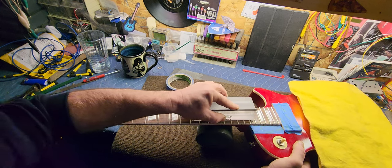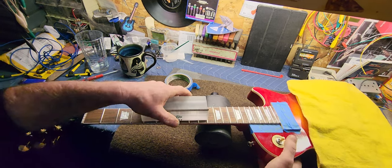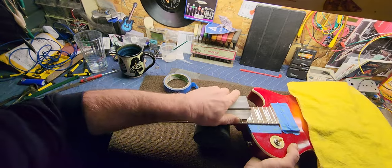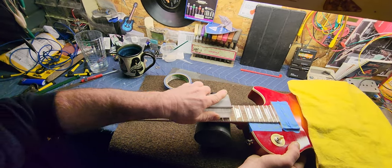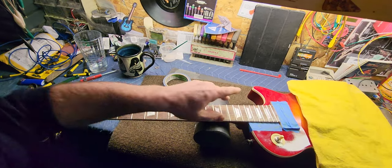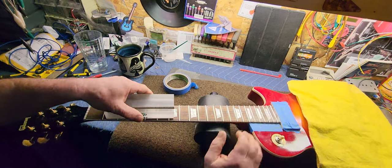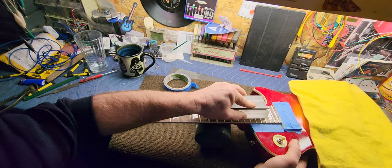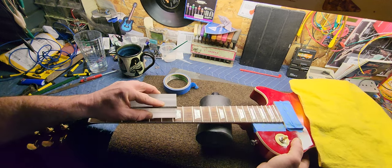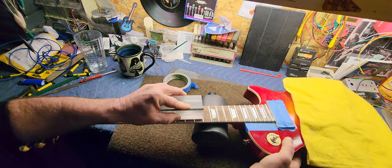So it takes a little bit to get these evened out. You can't run the file all the way up and down, so what I do is try to find the high ones and get those worked first. My file just stopped right there — I know that one's high. I'm switching hands just for a second because my hands are just beat up today. We'll just keep doing this until we get these worked in close to the edge of the binding, and then I'll switch to a flat mill file and take it the rest of the way.